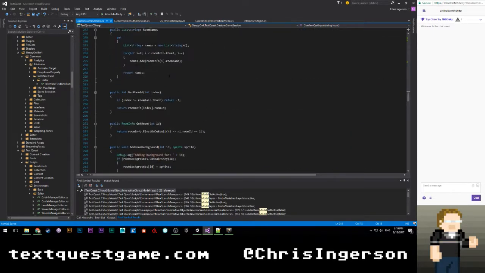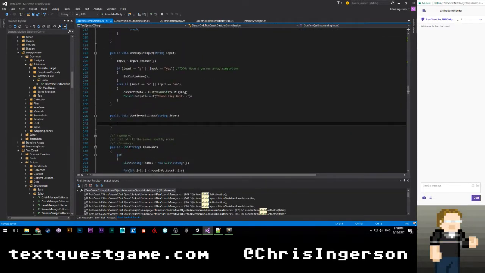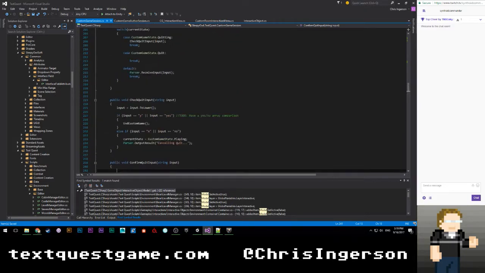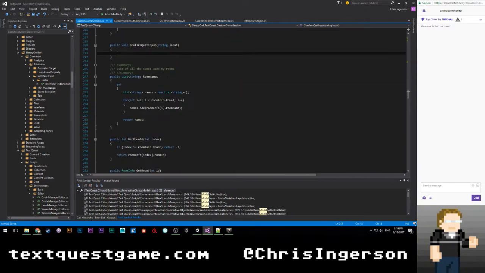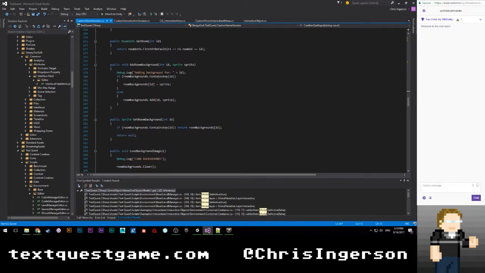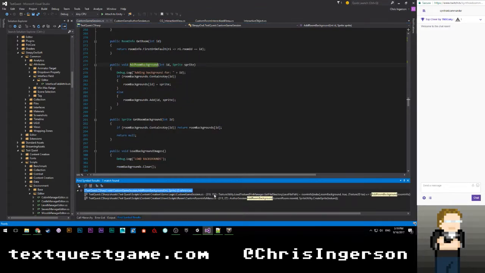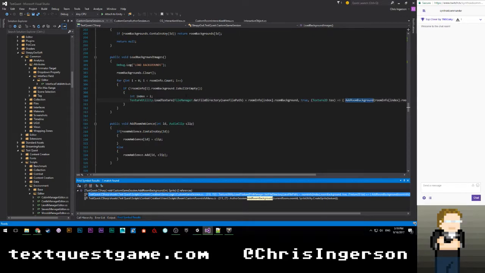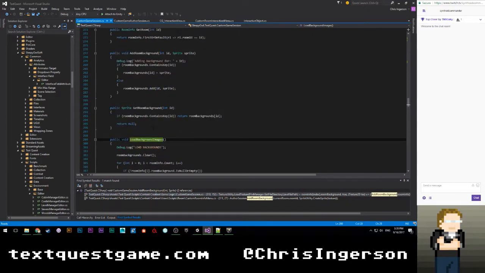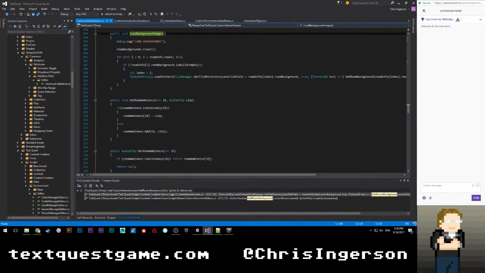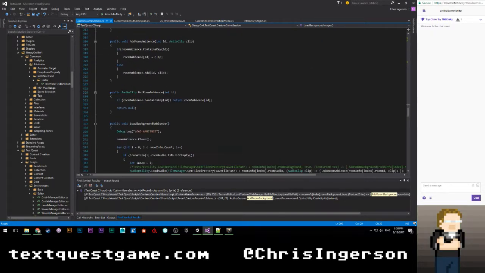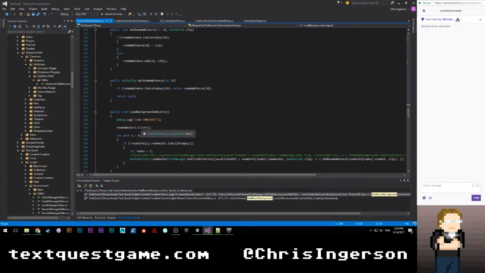Okay, so we're going to need something like public void load interactions, I'm guessing. Actually, hold on. Let me go down to add room background. Let's find all references, because I know that this probably should just be called in. There it is. So public void load background images. And okay, so we do add, get, load. Okay, that's good.